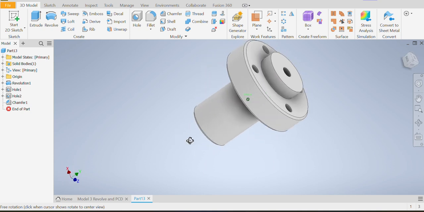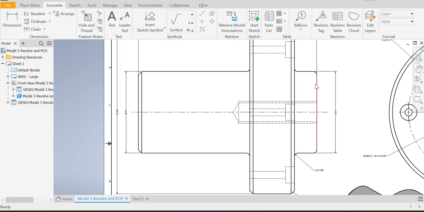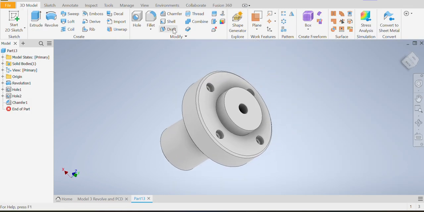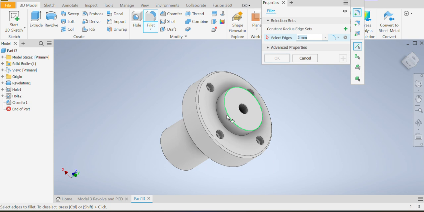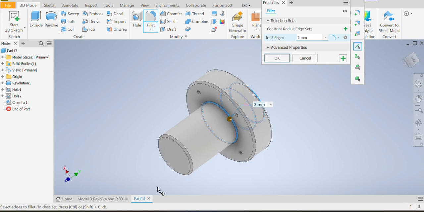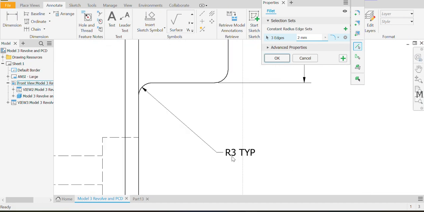Now for the last operation, we have 3 fillets. 1 on this surface, 2 on this surface bottom, and 1 here. So go to fillet, 1, 2 and 3, and what is the fillet? R3.